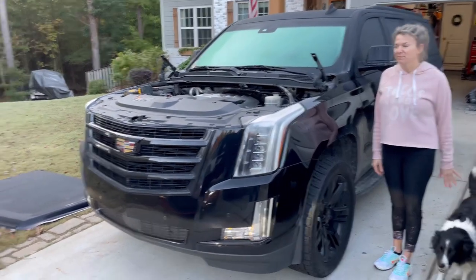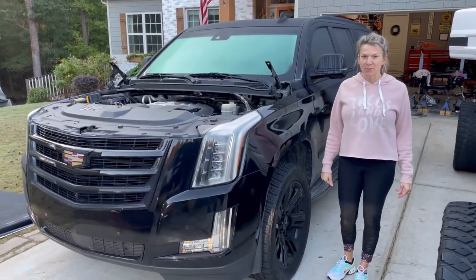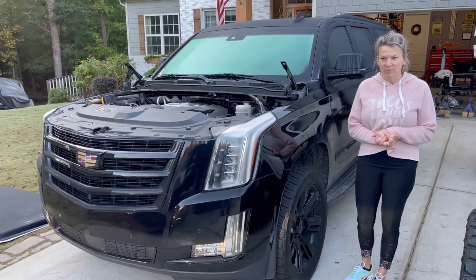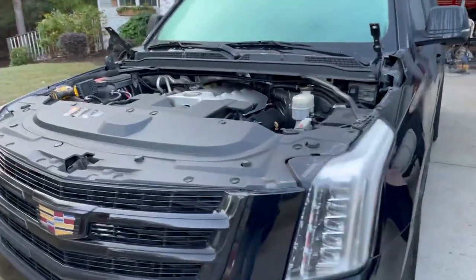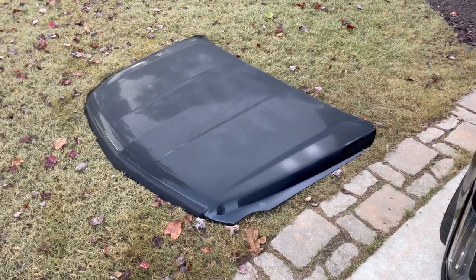Hey, thanks for helping me get the hood off over there. What's wrong with it? It needs to be repainted. Yeah. No more clear coat whatsoever. Thanks, GM. But yeah, we're going to hook it up real quick, and I can do some cleaning in here. So we got the hood off. I'm going to go grab the sawhorses, give this thing a little sand, and shoot it.